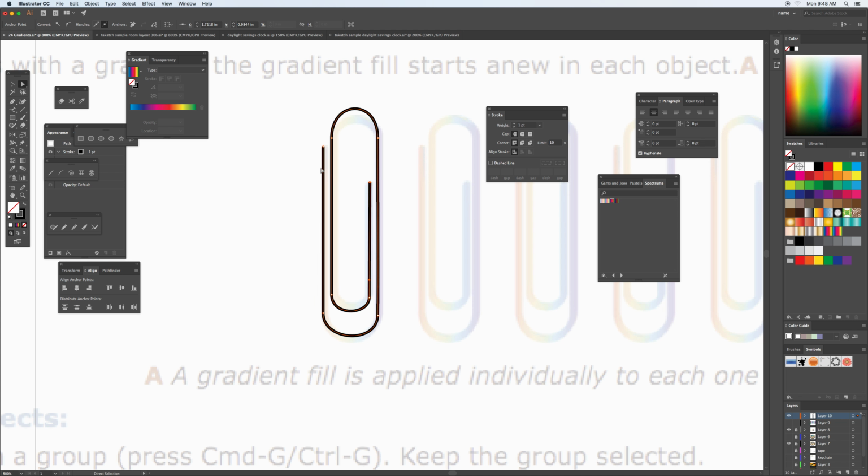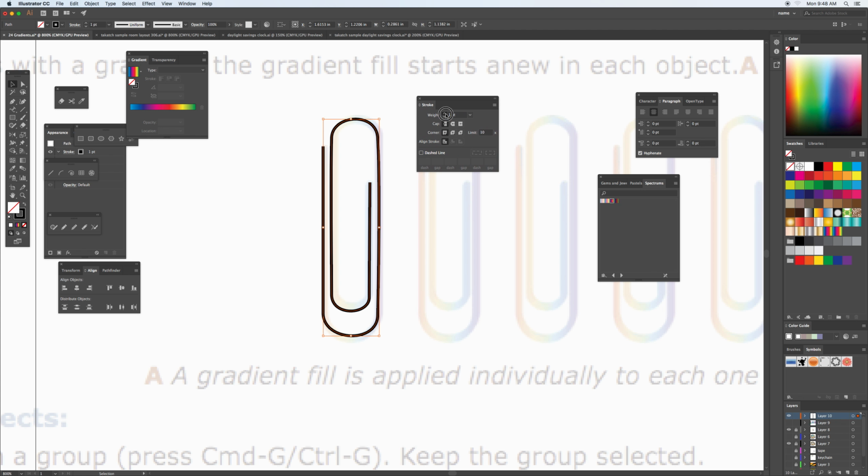So I take the direct selection tool. I can click on both these handles. Just drop this one down. Drop this one down. So now I have the initial setup for it. And while it's there, I have the stroke palette here, so I can increase the stroke. See how too far or too little. It has the endpoints, but I'm going to keep them straight.